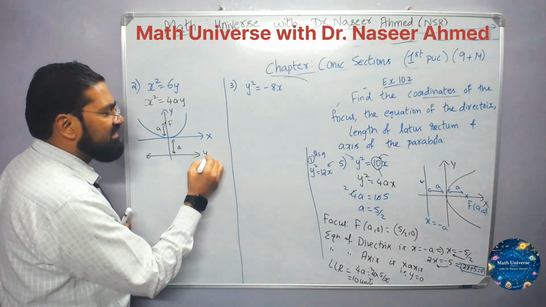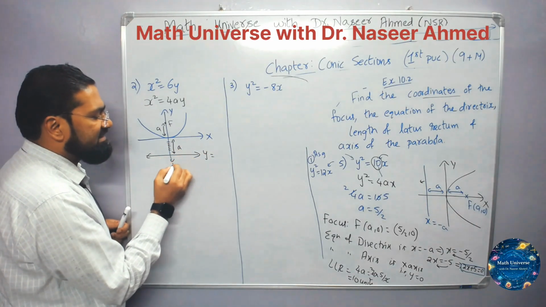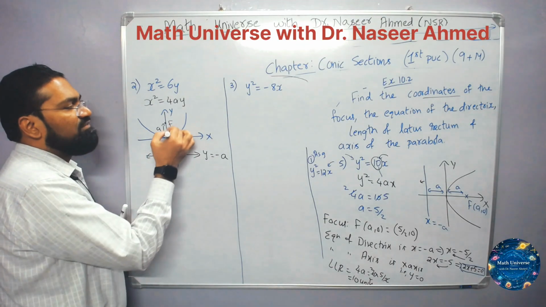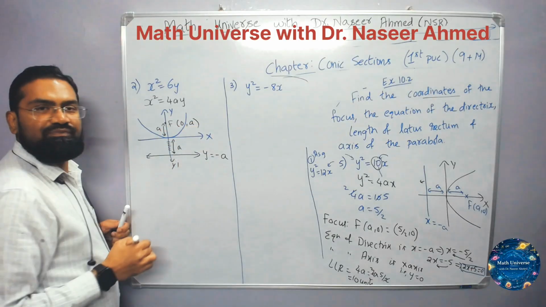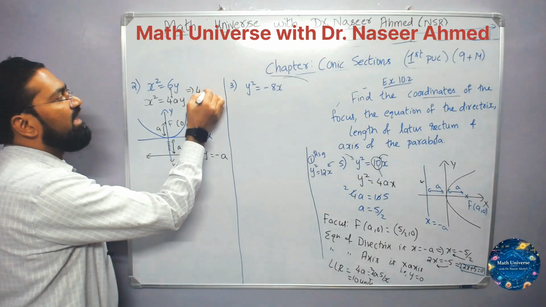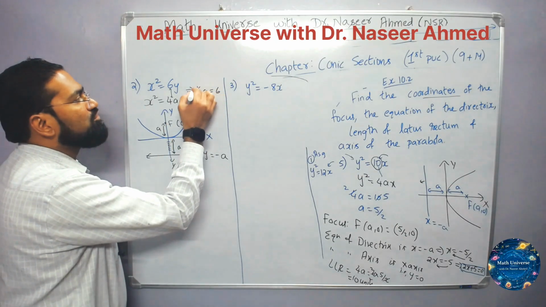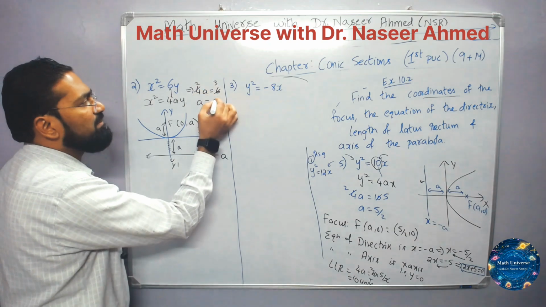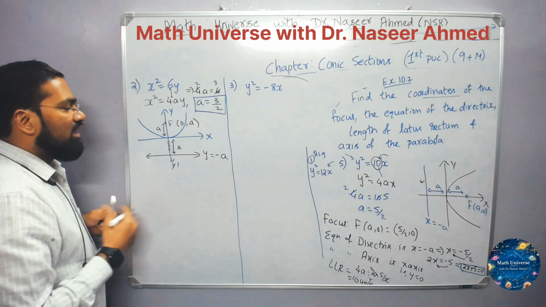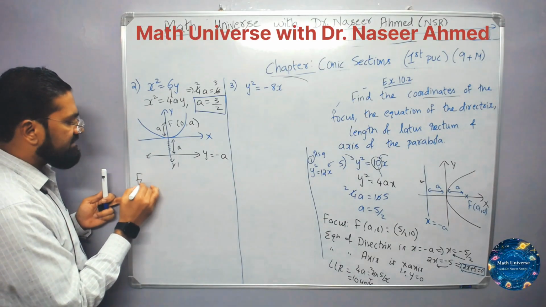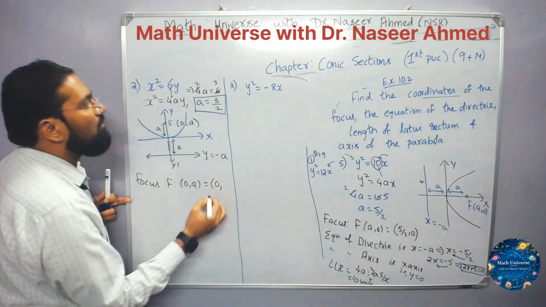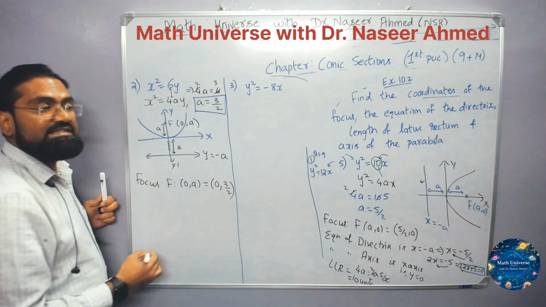So what will be the equation of this? The horizontal line. So y is equal to, since this is the negative part of the y axis, y equals minus a. Focus is inside the mouth and on the positive part of the y axis, so 0 comma a. Right? So now if I compare this, in place of 4a we have 6, so a is equal to 6 by 4, 2 2s are 4 and 2 3s are 6, so we get 3 by 2. Always a is positive. Now I want the focus, that is 0 comma a, that is 0 comma, what is here? 3 by 2.